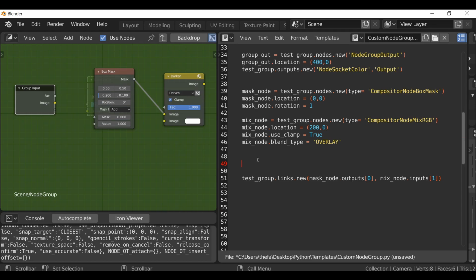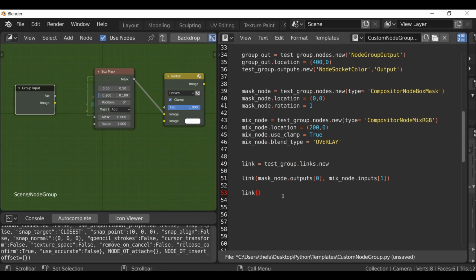So I'm going to type link equals, and then all we need is this section here. So I'm going to copy this and paste it. So now we have this. Instead of typing out all of this, we can delete it, and we only need to type link. So again, it's more convenient. Instead of typing out all these words, we can now just type link and then just link the two nodes.